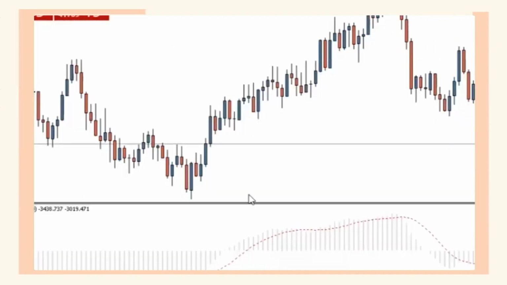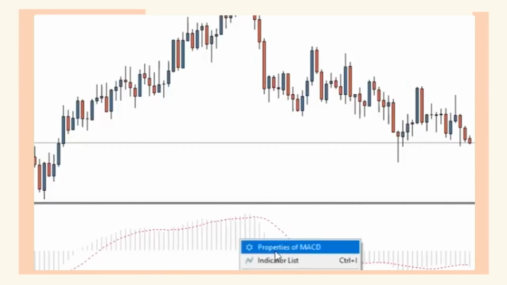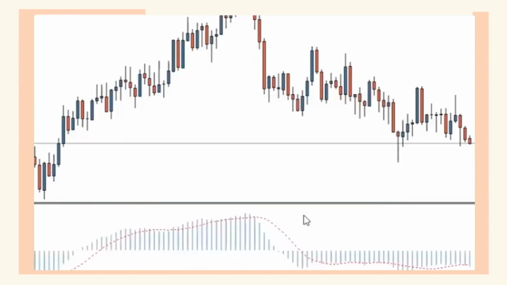Let me show you what I mean. You can see that on the screen. The bars are thin. So if I want to make it look better, I'm just going to right-click Properties, and I'm going to select a different color here. I'm just going to give it a steel blue, and that was really going to come out much better than before. And that is why I have it like this right now.